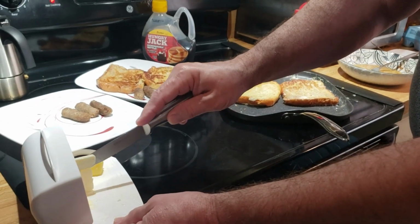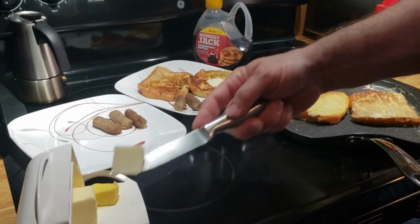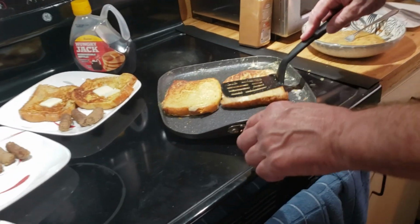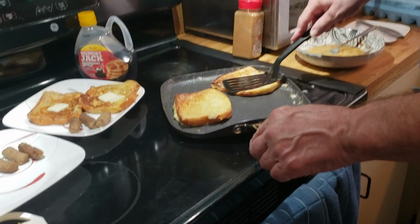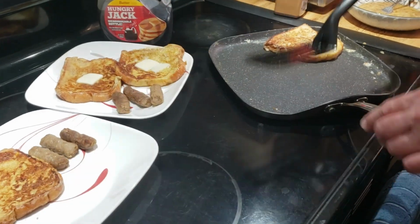So we're going to put a little butter on the done ones. You want the butter on yours or what? Yes, I want butter. You want extra butter on there? Actually, no butter. Just maple syrup. Okay, then you got these. Yeah, that one's cooked. I think they're ready. Yeah, they're good. Ready to go. Cooked enough. Turn off your burner.